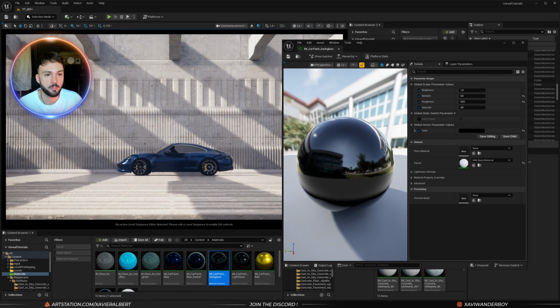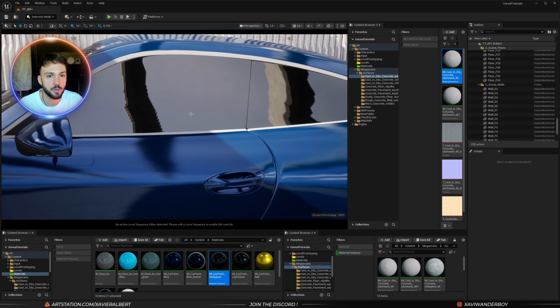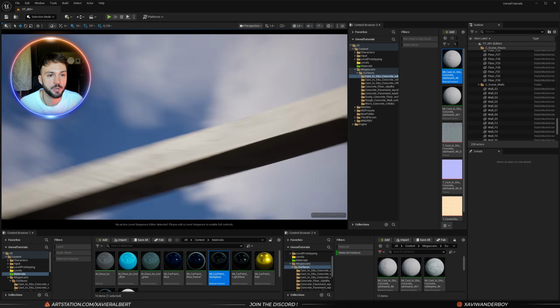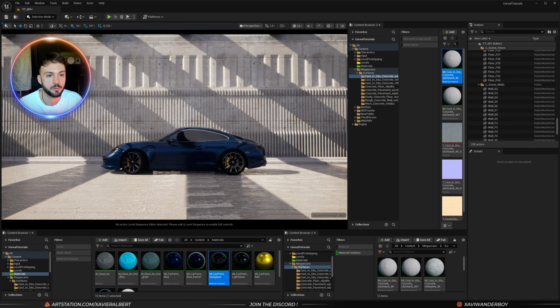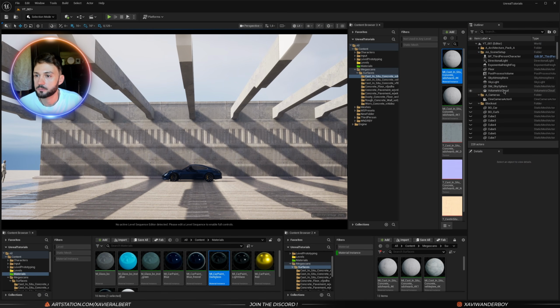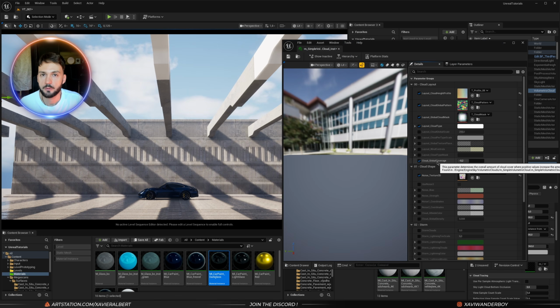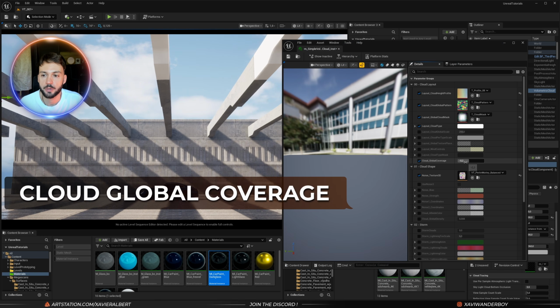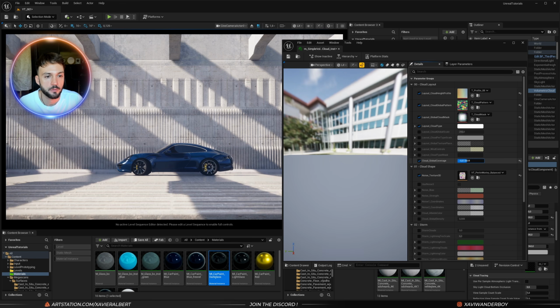What we lack here is probably some decor to make a reflection here. From what I see, the reflection of the beam, but it's not enough. And you can see the gray reflection here is actually the overcast sky. Let's try to tweak just a bit the clouds so it adds some reflection in the car windows. Let's select our clouds, which is the volumetric cloud here. If we open the material of the clouds, there is an option called Cloud Global Coverage. And this changes the amount of clouds there is in the sky. So let's try to make it more detailed. Let's see in the camera what it gives.